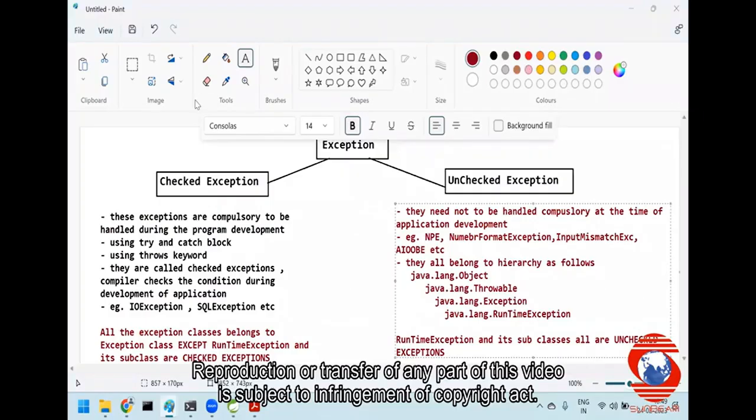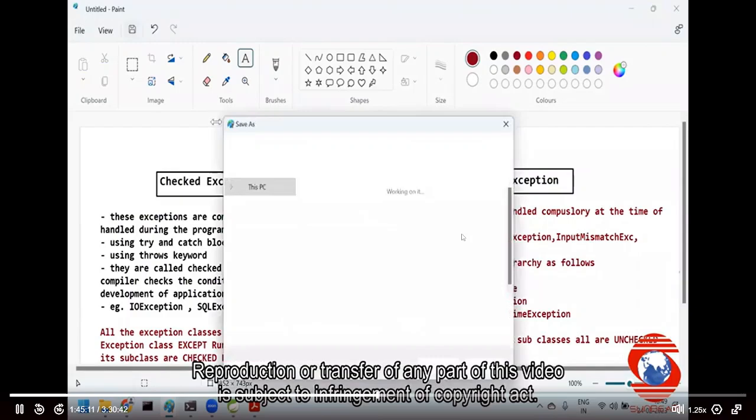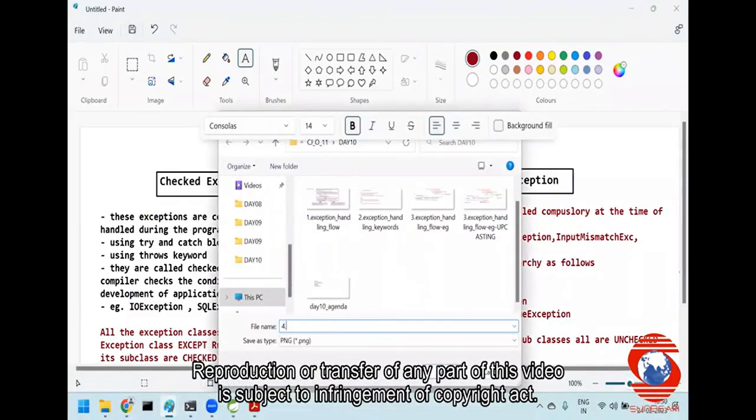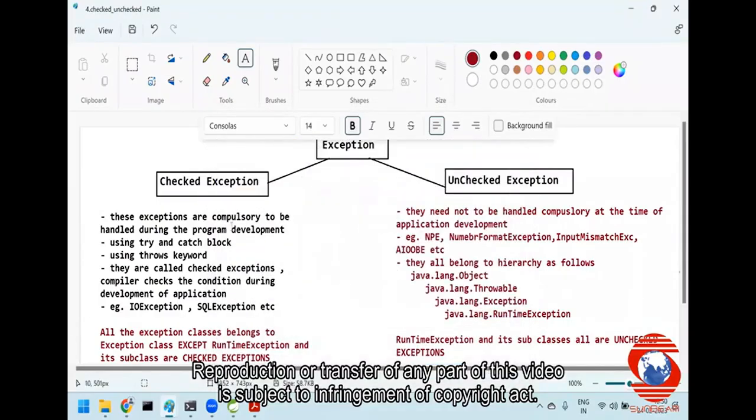So the most commonly asked interview question is, what do you mean by checked versus unchecked exception? I'll give you the examples after the break, but I just want everyone to know how to identify whether it is a checked or unchecked exception.